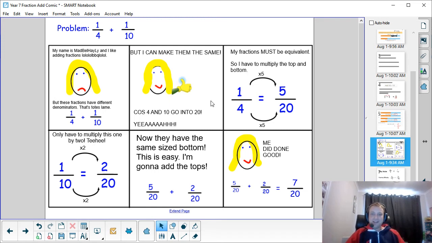Do you know how to add these fractions together? Can you put that explanation into your own words? And maybe just put a little bit of illustration or visual flair into it. So a bit of a different task for you today. I'll go over the instructions again, but this is the end result, right? We want a nice little step-by-step comic book or slideshow that takes you through one addition problem from start to finish.